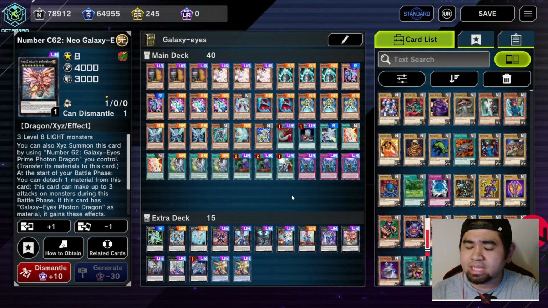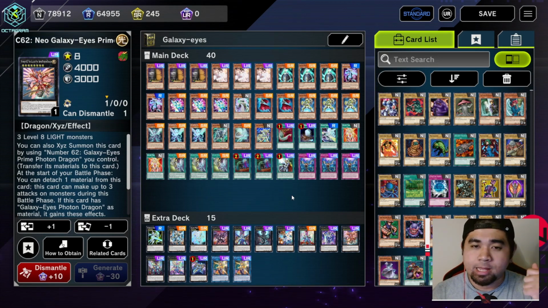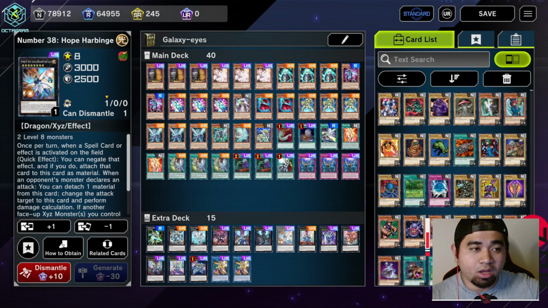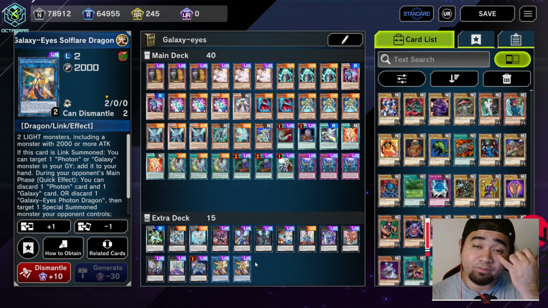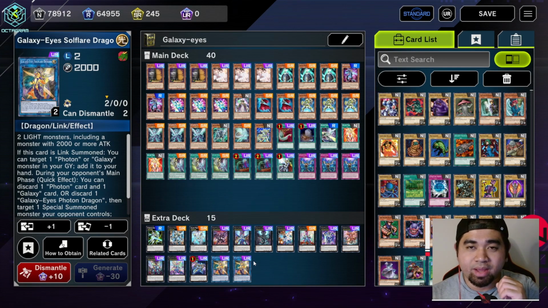Really fun. OTK is very viable every turn. If you have access to most of the cards here, that would be really good. You can go for the deck. Going first was really kind of a hassle, like settling on a copy of Hope Harbinger or a copy of Number 90 on the field with a copy of Soulflare Dragon. It's not really the best of end boards. Nevertheless, I'll show you some replays where it just took one card to end my entire board.